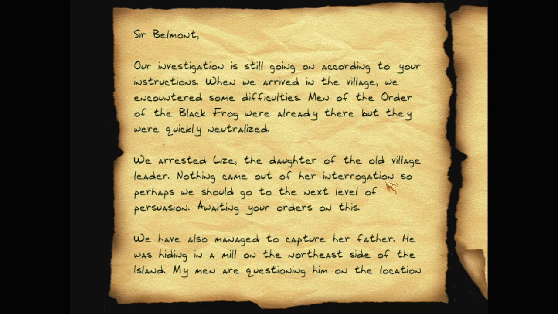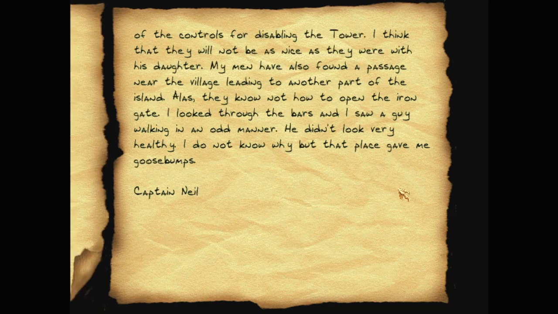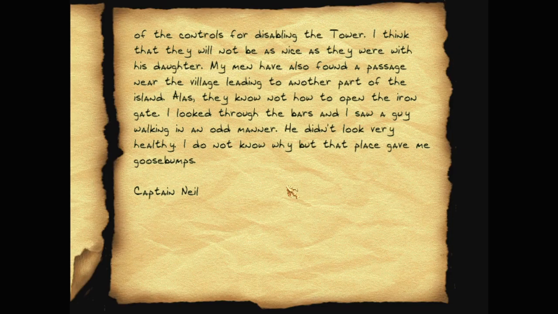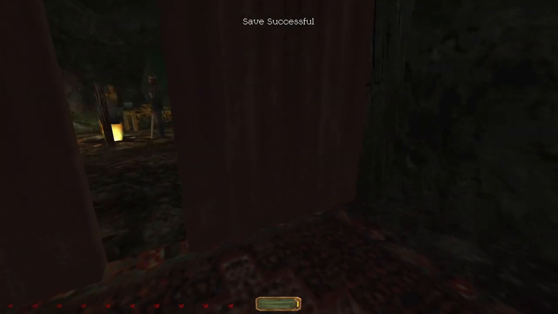He was hiding in a mill northeast. Passage near the village leading to another part. Iron gate. Creepy guy? Yeah, alright, well. Go slowly here.